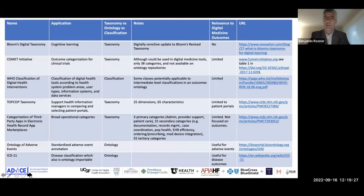Here are some examples of ontologies we came across. The COMET initiative is a taxonomy with some aspects that could be used for digital medicine applications, but it's limited in scope. The World Health Organization also has a classification of digital health ontologies, but it's really more about classifying according to functionalities or work areas and not really outcome-focused. There's a top-cop taxonomy limited to patient portals, and some others reported in the literature, but again not focused on outcomes. Down at the bottom, there are some ontologies that can be leveraged as part of this digital health outcomes ontology.